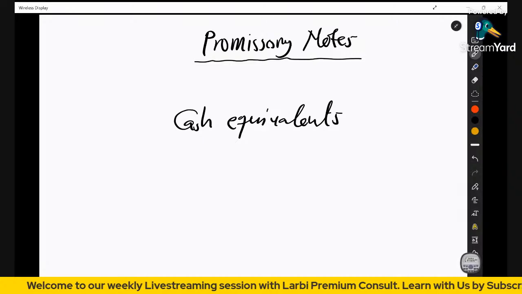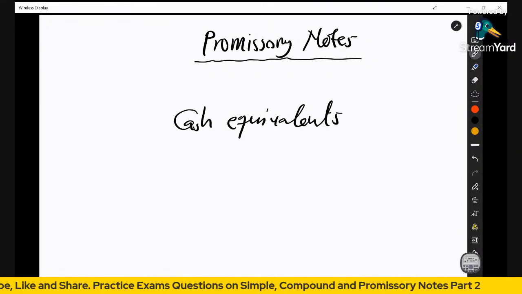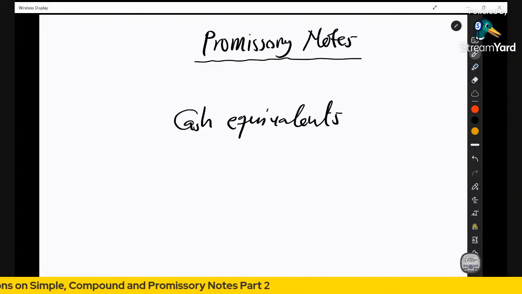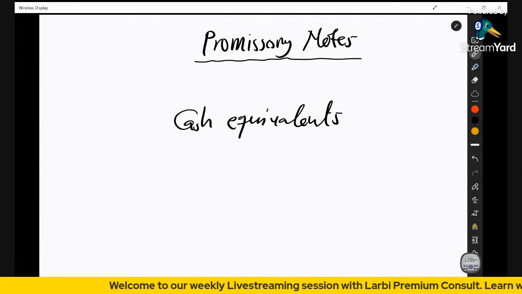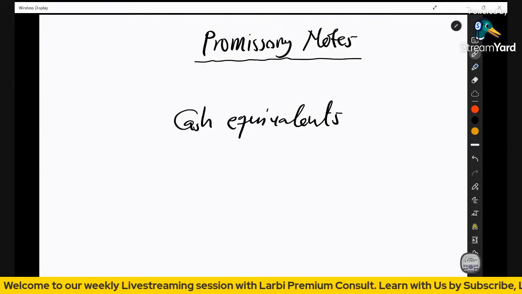The promissory note is also a cash equivalent. It is a non-monetary item that is used for making payment or engaging in a transaction. So the first takeaway is that it is a cash equivalent. A cash equivalent means an item that does not have the same nature as the currency that we use to engage in payment and receipt of a transaction. So what then is a promissory note?